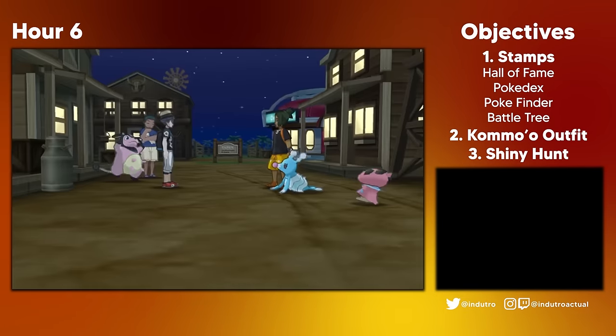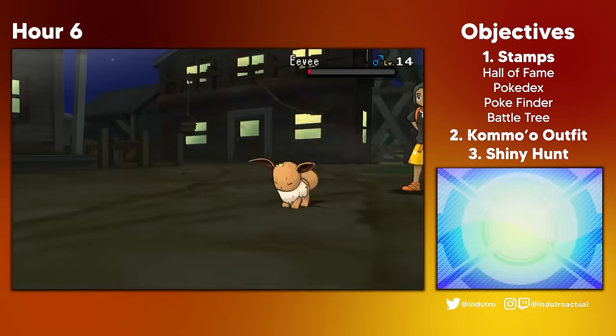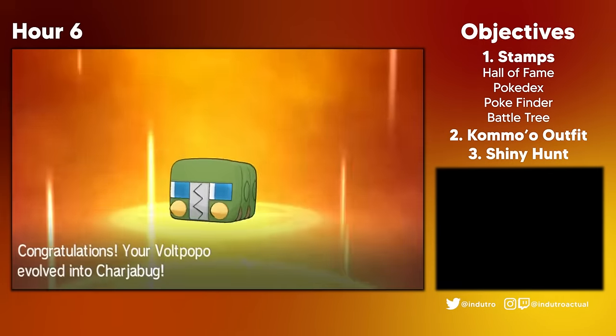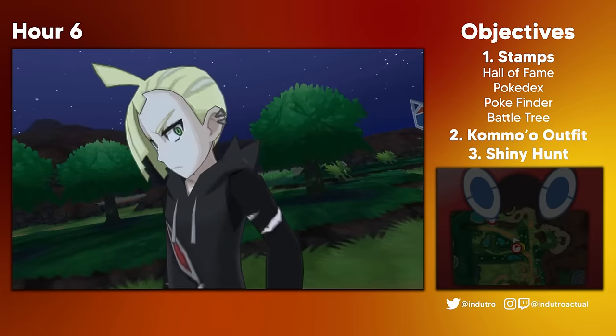When we got to Paniola Town, Hau challenged us to another battle yet again. While we can appreciate his tenacity, it really didn't change his predisposition for failure. On our way to the next trial, Vaultpopo evolved into a Charjabug. Not long after, Gladion was introduced, another rival of ours. We beat him in a battle, and found that he is somehow linked to Team Skull.